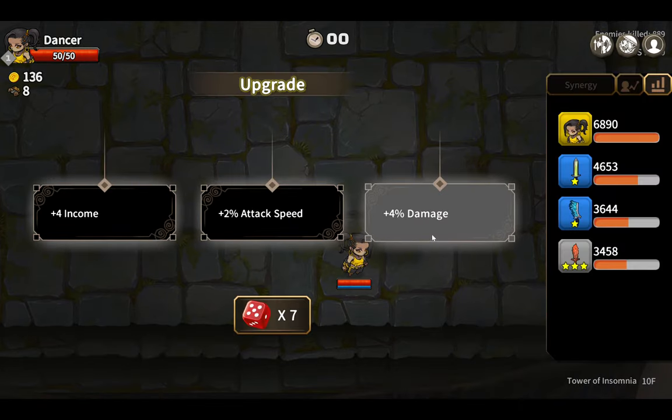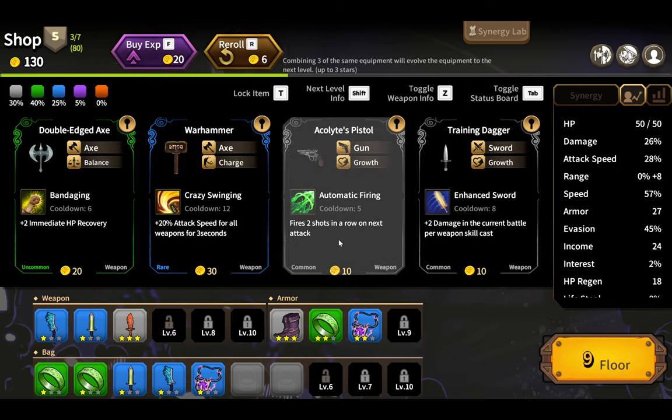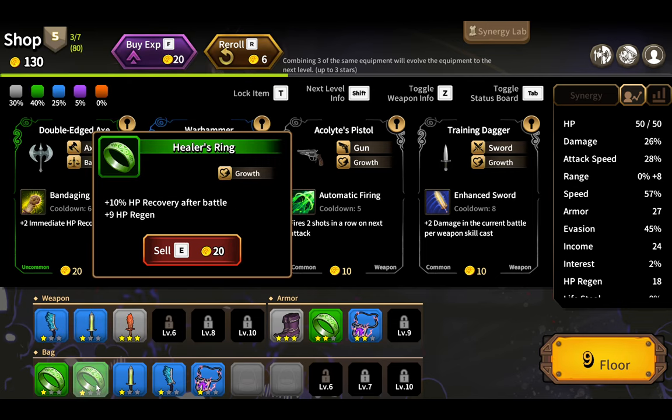I'll take the plus 4 damage, please. And the lightning necklace. How convenient for the dame to just hand it to me. I always like it when that happens. So yeah, I guess we're gonna be going shopping for chain lightning swords and icicle daggers. And maybe another healer's ring, too. I'll let you know when I find those items.